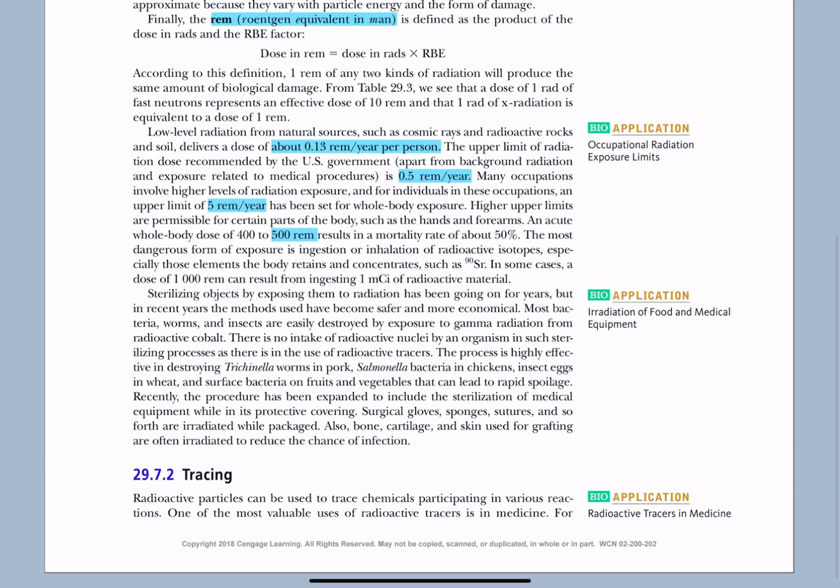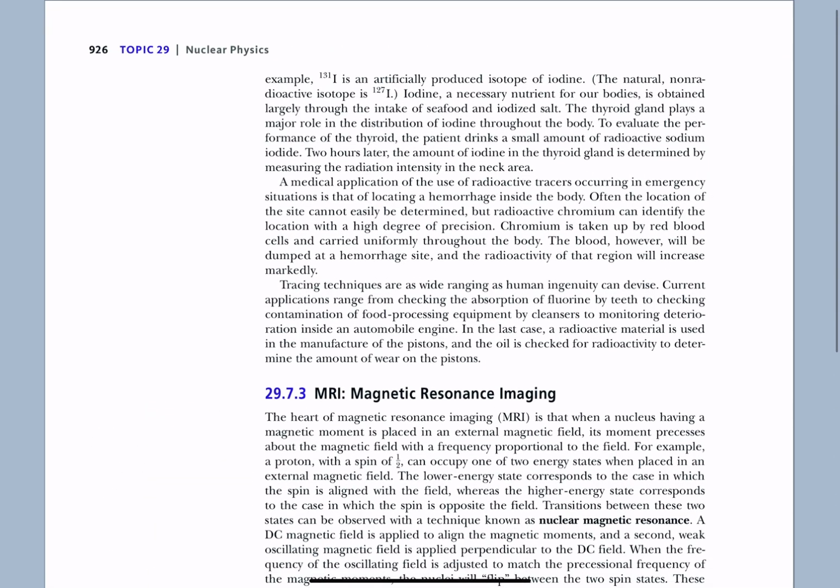Another use is as a tracer in anything with complicated plumbing, whether it be the human body and its circulatory system, or the plumbing of a nuclear reactor, or maybe the plumbing of trees that have vascular tissue that transport food down from the leaves as a result of photosynthesis, and water and minerals up from the roots. You can trace where these things go by putting radioactive isotopes of whatever metal or substance you're trying to study and follow where they go in that living system.